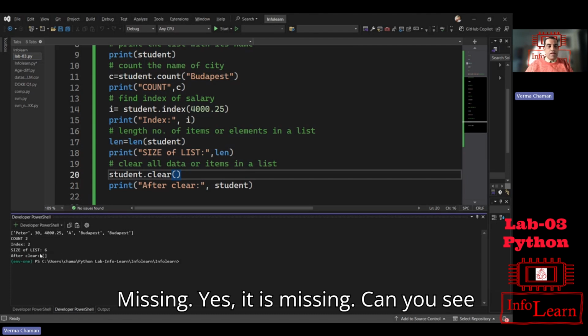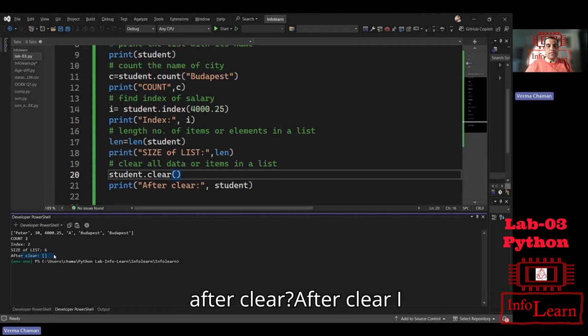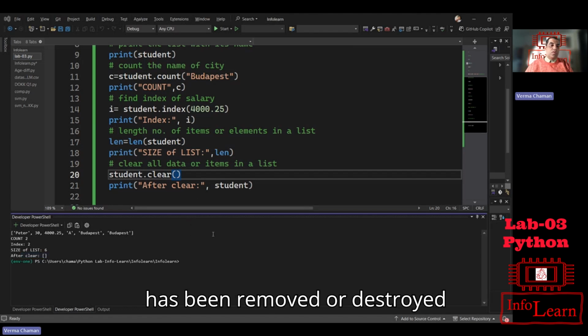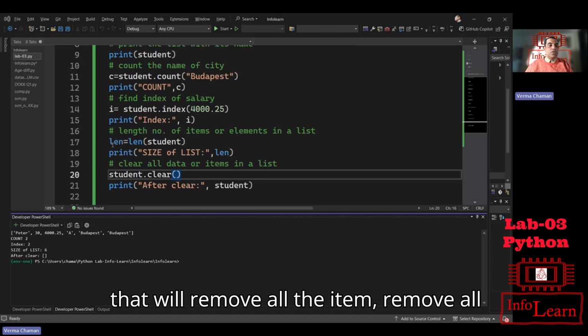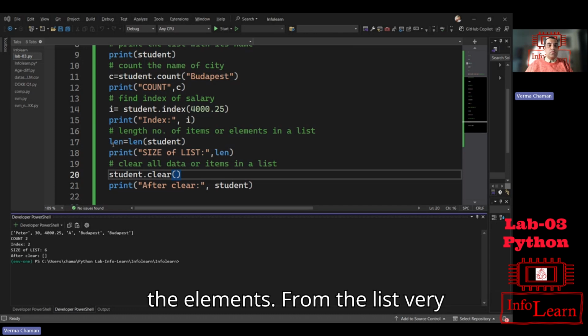Yes, it is missing. Can you see, after clear all my elements have been removed? That means I can apply the clear method directly on the list, and it will remove all the elements from the list very easily.